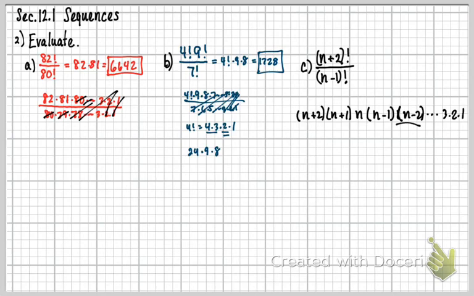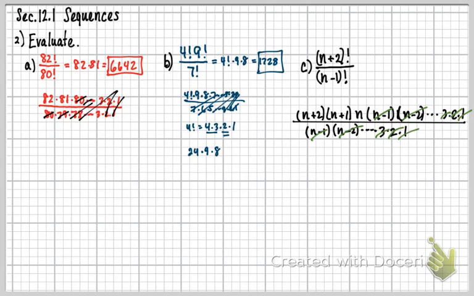Now somebody might ask, hey, why'd you stop at n minus 2? It doesn't really matter where I stop. I just want you to get the idea of what the n plus 2 factorial is. And then when I draw my line, I get on the bottom n minus 1 times n minus 2. And I could keep doing n minus 3, n minus 4, but I'm just going to stop there because I really just want the gist of this. 3 times 2 times 1. And if I think about this canceling thing, that cancels with that, that cancels with that, and then I can go all the way down with this.